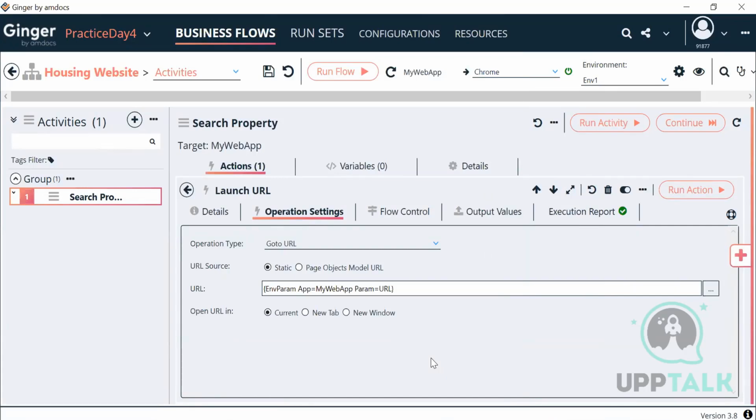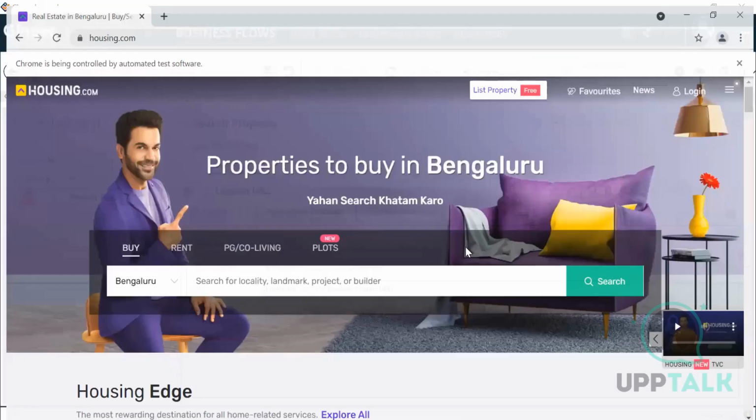So those who have done it, just try to run this action and check if it's able to launch the website at your end.